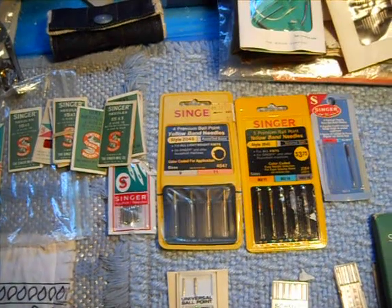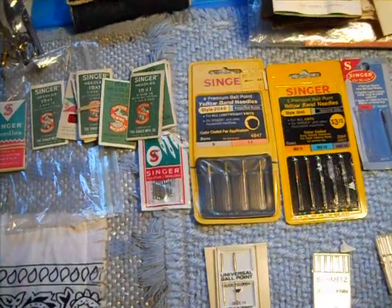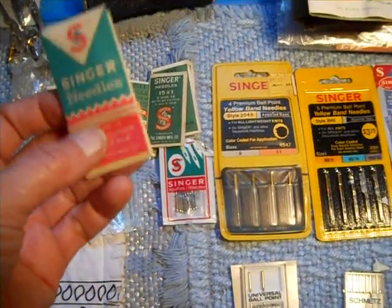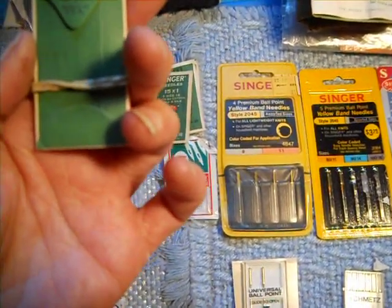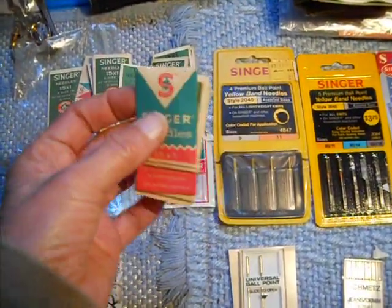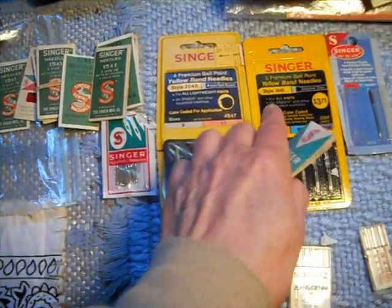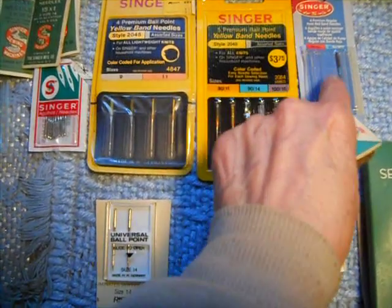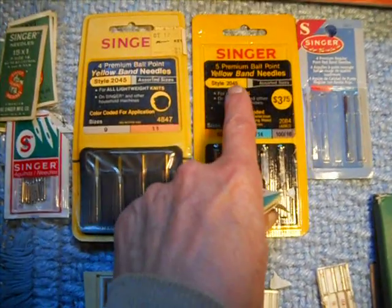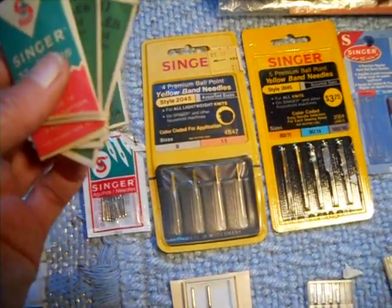In the meantime, I had the 237 out. I was thinking of putting a new needle in it, and I got all my needles out. Now these are vintage Singer needles that you can look for as machine needles. This says printed in USA. These are the real oldies but goodies. They used to be called 15x1. They're now called 2020. The average needle is called 2020. This is 2045 for knits, because I have a lot of woolens.